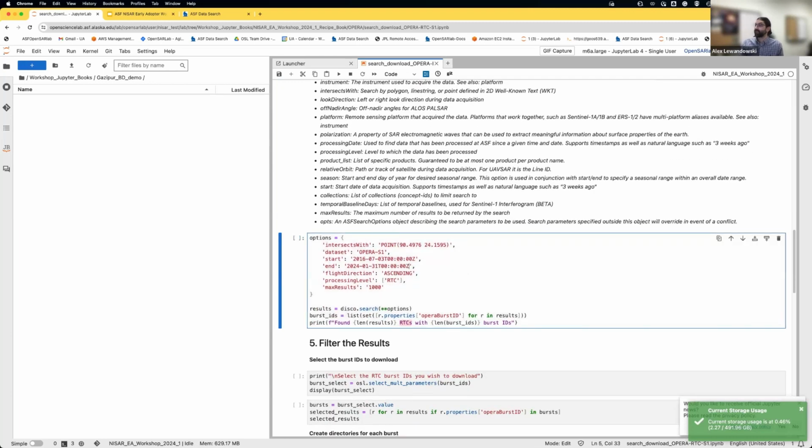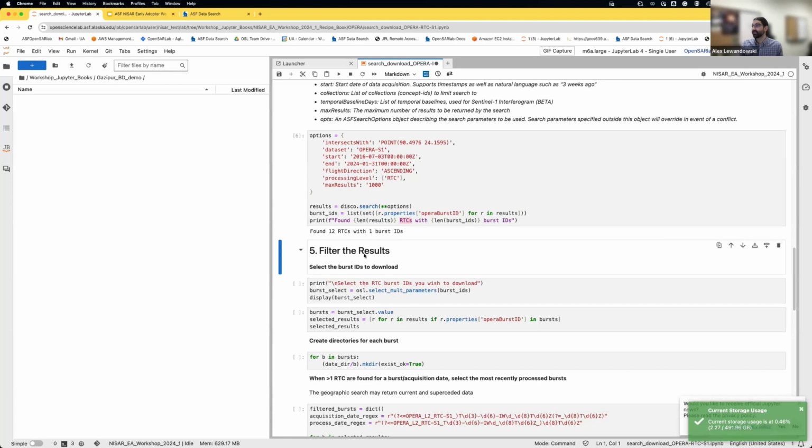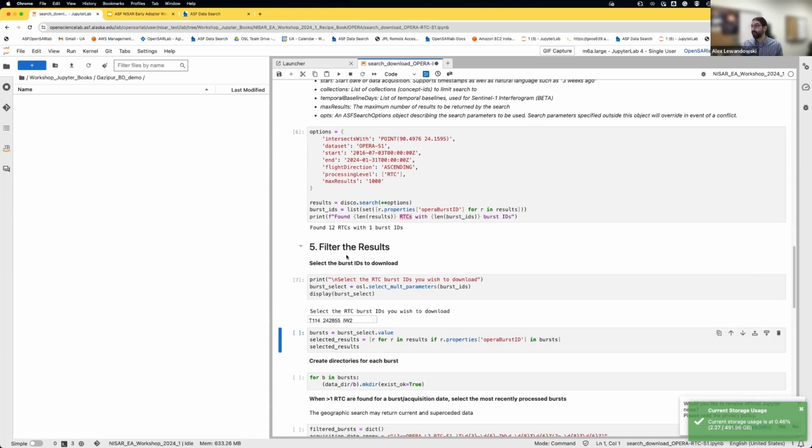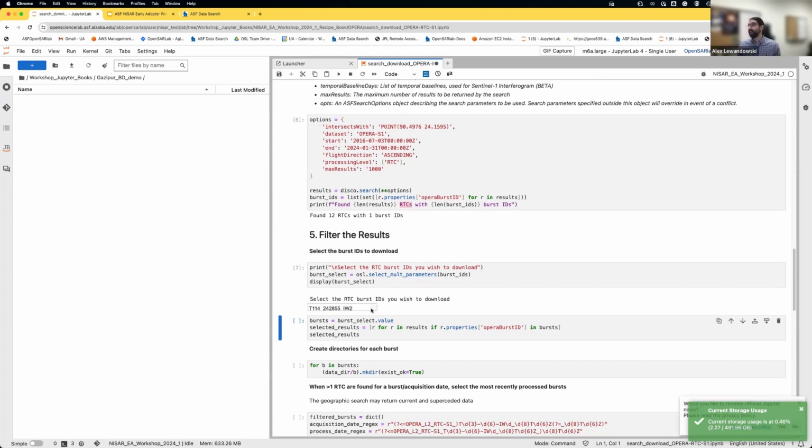So I'll kick this off, and it has found 12 RTC products with one burst ID. It's possible that multiple burst IDs may have intersected this point. And so you can download all the data for every burst, or if you'd like to limit it to one, then you can just select one in here.